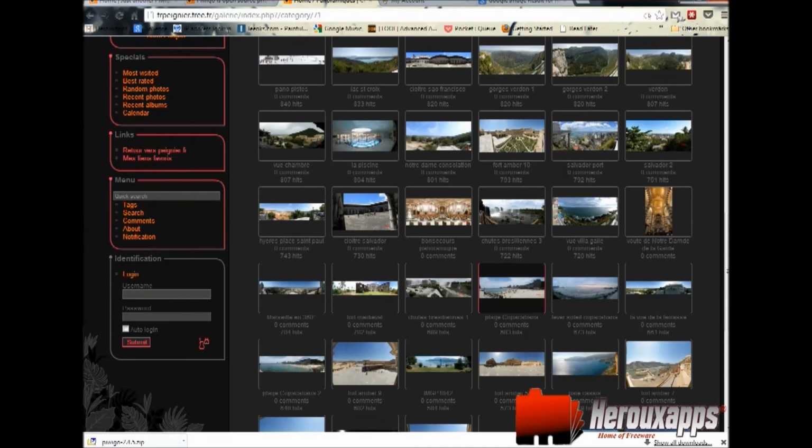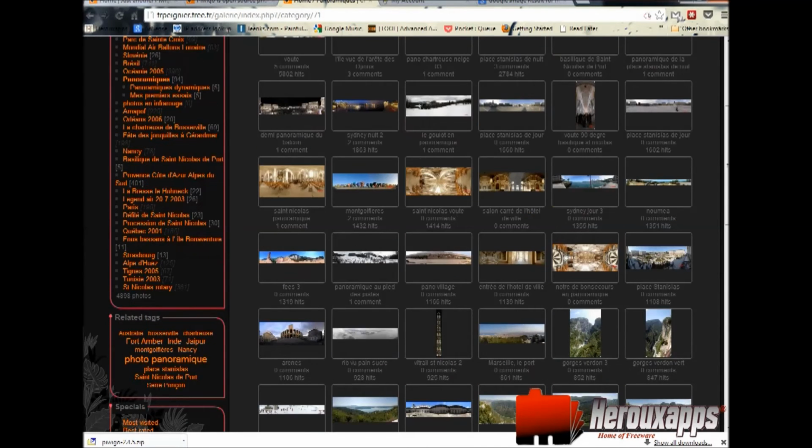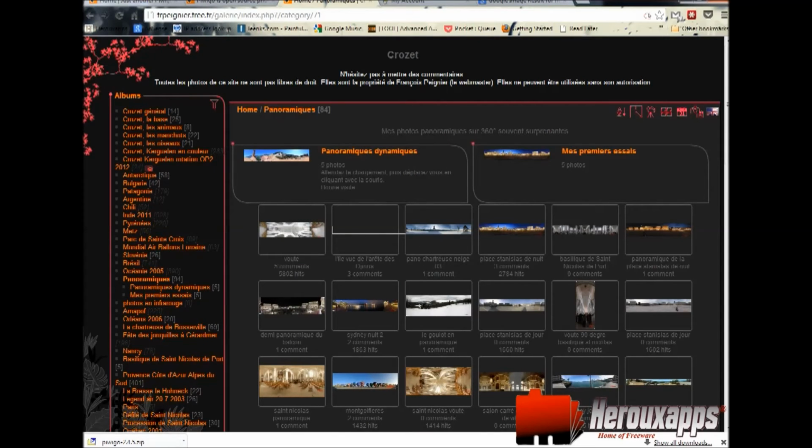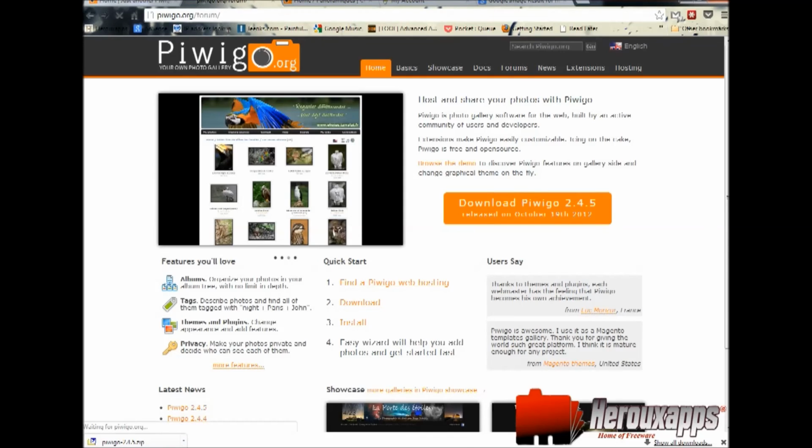You're going to have to play a little bit with the settings for the users. It's a little bit tricky. I'm not going to get into details on how to set all the users, and I'm going to let you play with that. But you create a user, you set permissions, you create groups, you set permissions. For me, it's just for my family, so I don't really care. I set everybody as admin, and the only thing I disallow to the other users is deleting, for obvious reasons, right? It's a really cool program. I'm really glad I found this, and I wish you would try this, and you will be blown away.